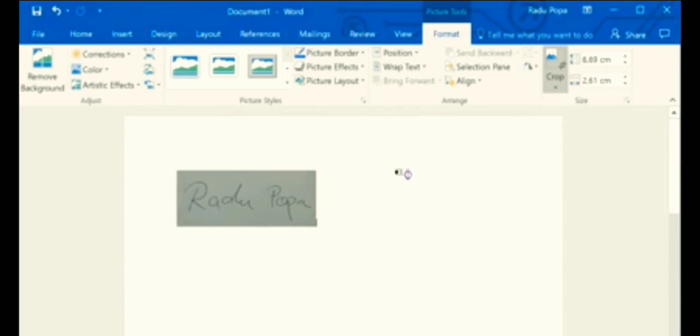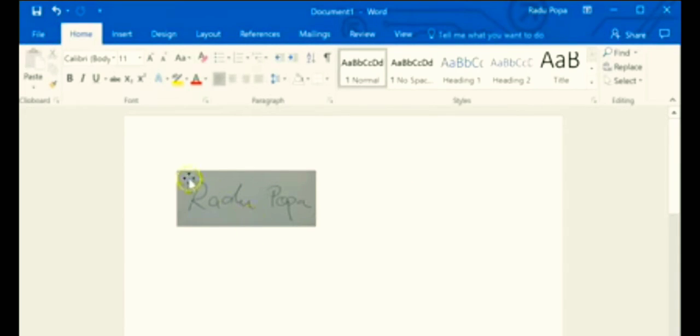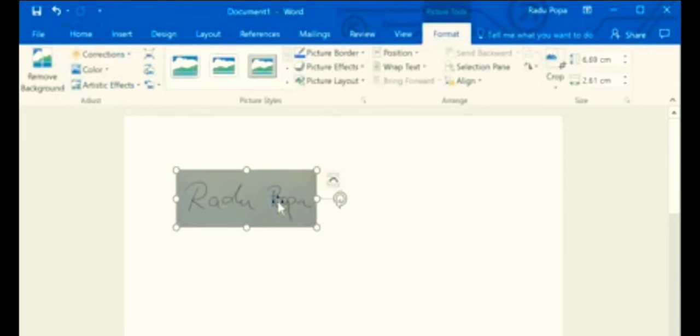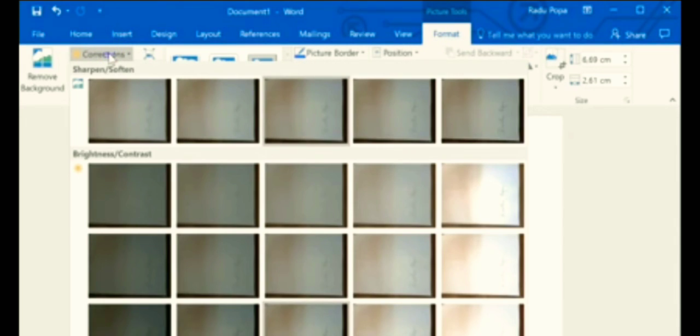Okay, I'm finished. I see that I have only my signature here, but I don't like the background that I'm seeing. I can remove it very easily with Photoshop probably, but I'm no Photoshop expert, so I would like to remove it using Word because I don't really have Photoshop installed. To do this, I'm gonna go into the Picture Tools format and into the corrections option here. I see many options here.